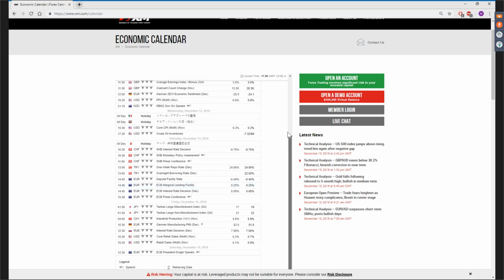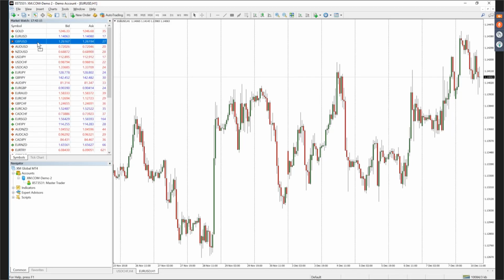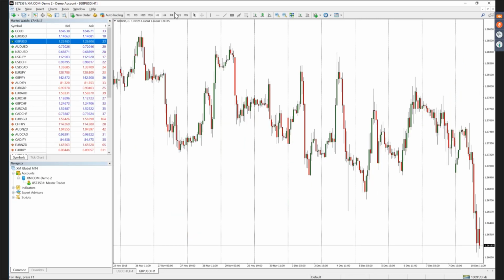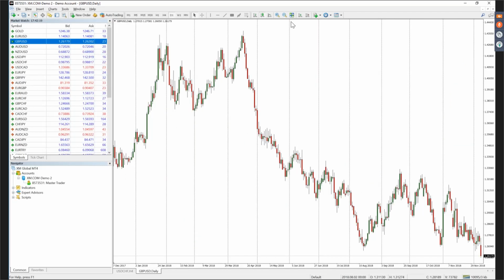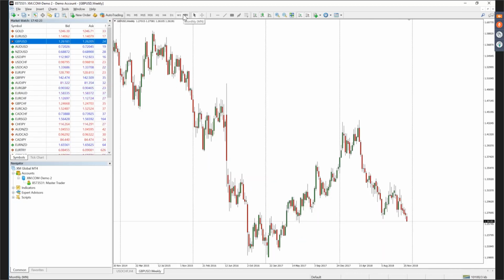Also, I saw some rumors of that Brexit vote being postponed. I haven't found out if it's been confirmed yet or not. So a lot of things going on with Brexit, a lot of uncertainty there. And if we look at Brexit USD, we've been talking about this strong downtrend for a while now.